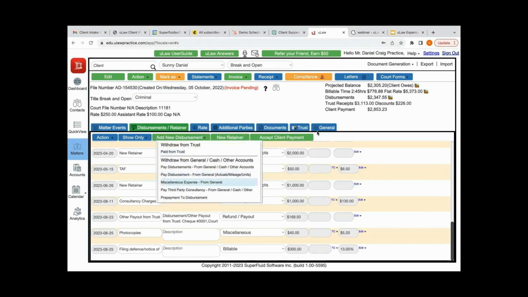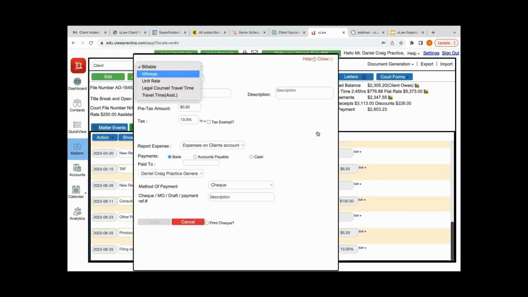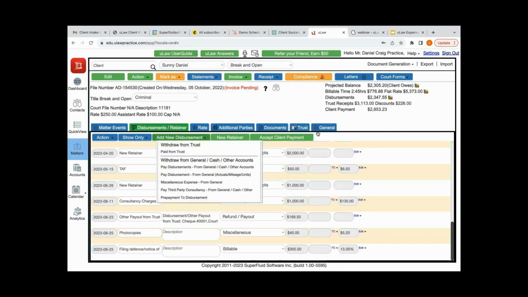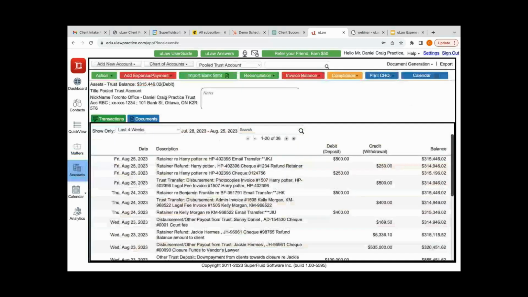Then, you also have other expenses such as mileages, unit rate, travel time. You can report them appropriately, along with third-party consulting fees and prepayment to disbursement. As I already mentioned, we'll be looking into them in detail from the disbursement standpoint, in disbursements demystified. Over here, currently, we do have all of these recorded in the expense reports and journals. We would like to see them, but in the meantime, I'm just going to quickly walk you all through the input expenses.